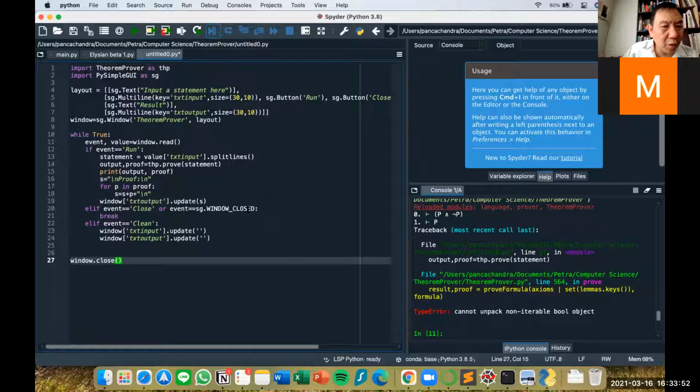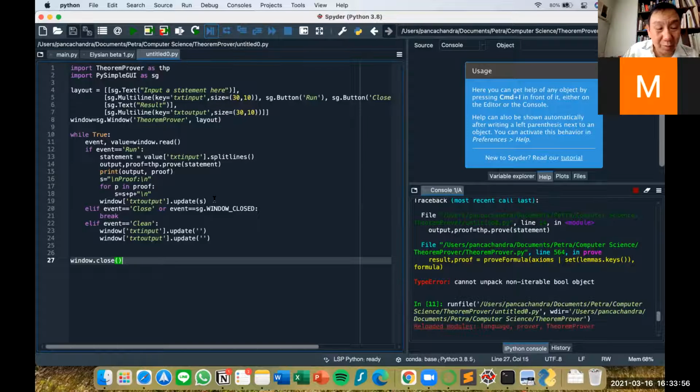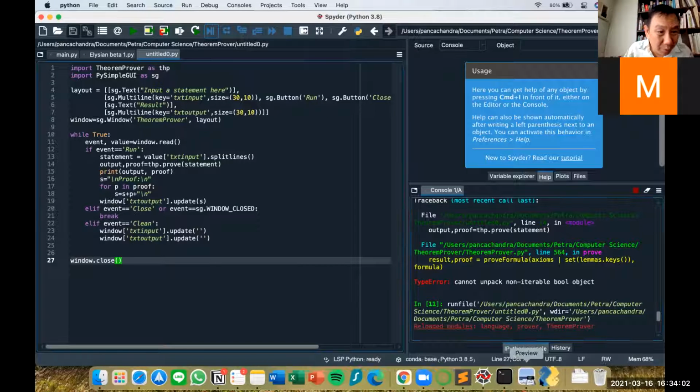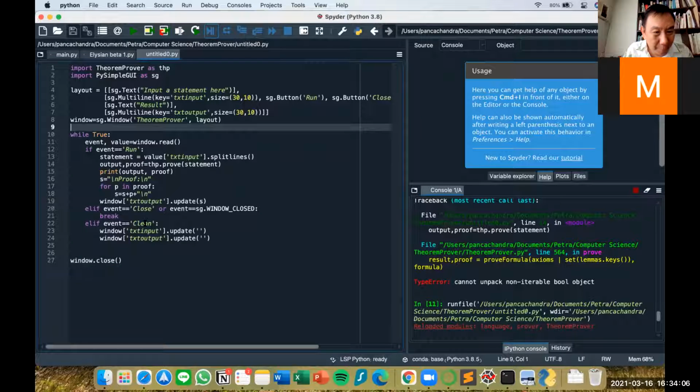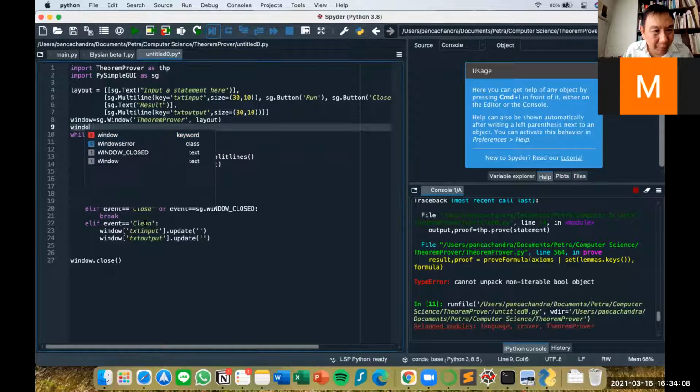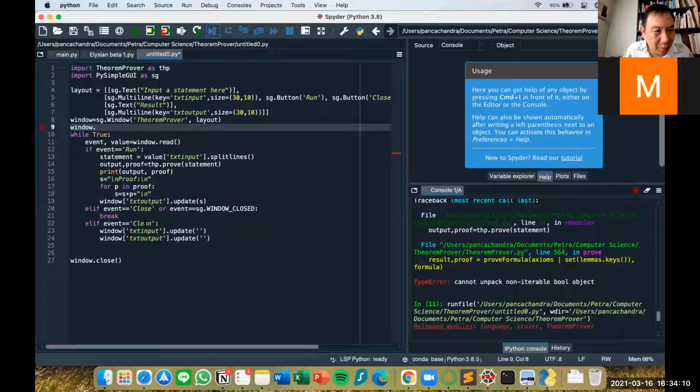Or if you want the while loop, you can, so that you will not type. So you put the update on the input so that you just press later. I'm sorry. Before the while loop, you can input an initial value, right? Oh, yes. So window, yeah, window, what? Window text output. Update.